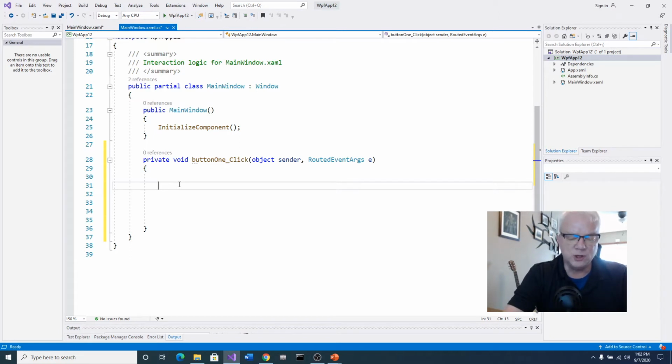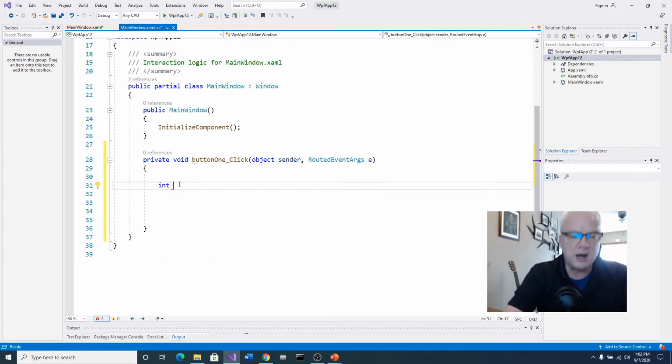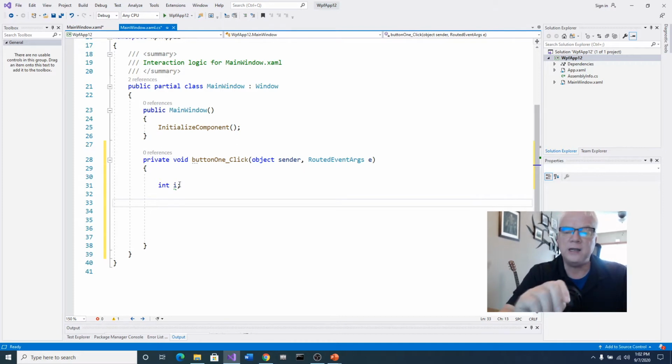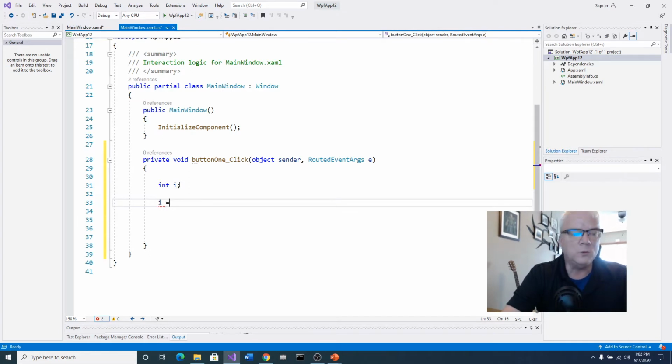Okay, so let's look at a declaration. I'm going to say int I. And let's say that now we try to set I equals, and we try to put something in there that shouldn't go in there, like hello mom.